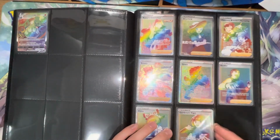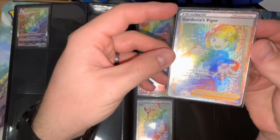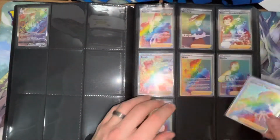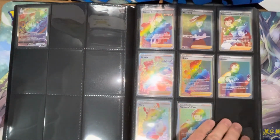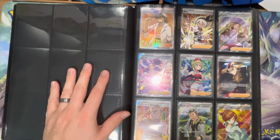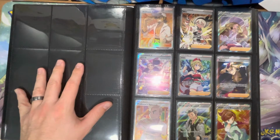what's an Astral Radiance one? There's only a set behind it, and there's nothing really crazy in the background, like the Japanese one had in Lost Abyss at least. And then, obviously, not complete yet, so we've got more room for more rainbow trainers if I can get them.